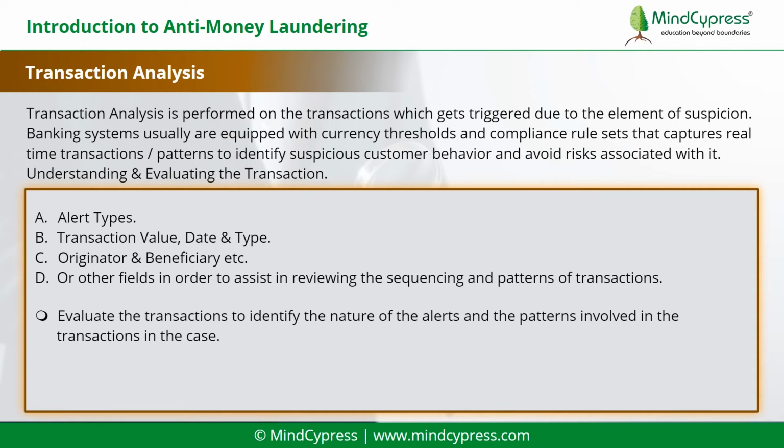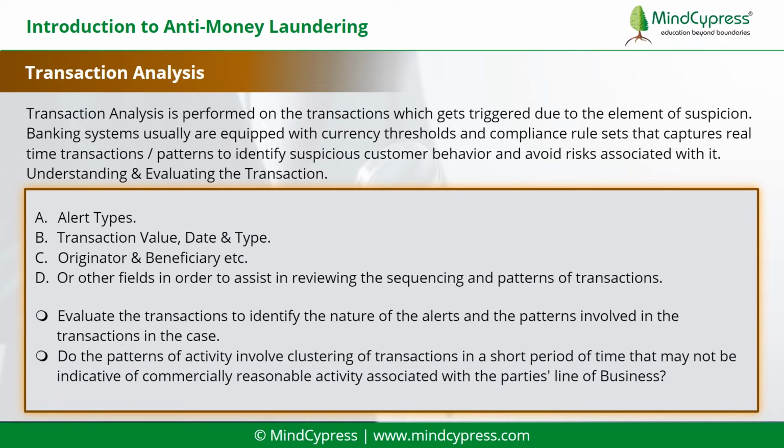Evaluate the transactions to identify the nature of the alerts and the patterns involved in the transactions in the case. For example, do the patterns of activity involve clustering of transactions in a short period of time that may not be indicative of commercially reasonable activity associated with the party's line of business?